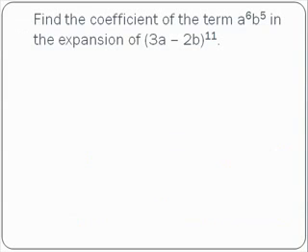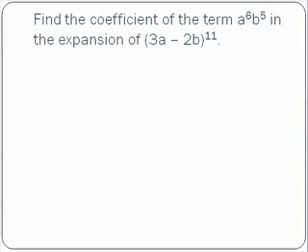All right? Find the coefficient of the term that has a to the 6th, b to the 5th in this expansion. Oh my goodness, look at that expansion. It's raised to the 11th power. So there's no way we'd want to go to all that work. That would just be hideous. So we are just going to narrow in. We're just going to zoom in on the one term.